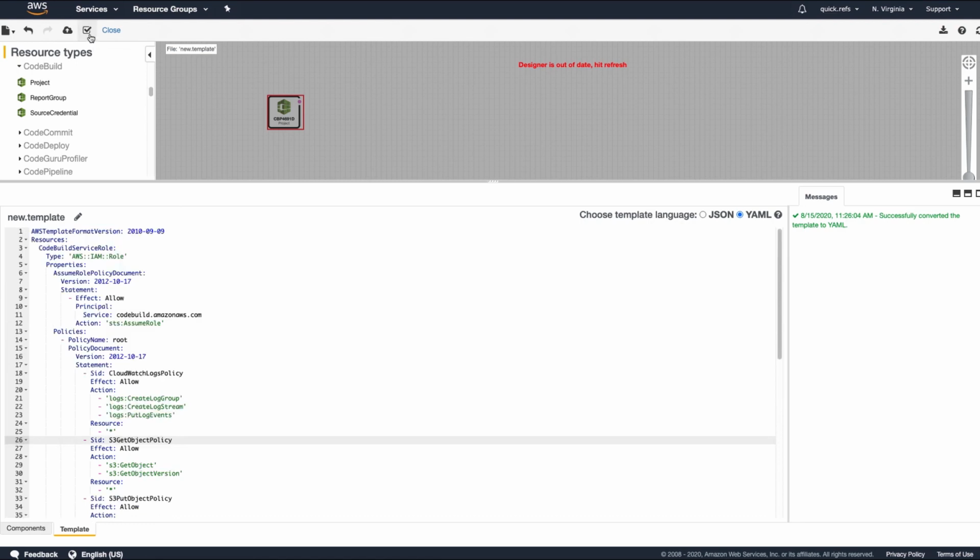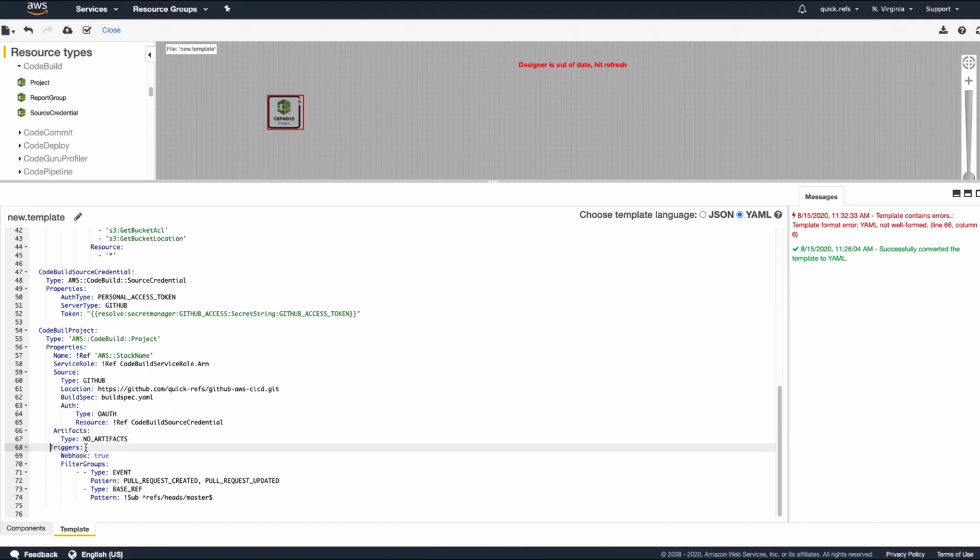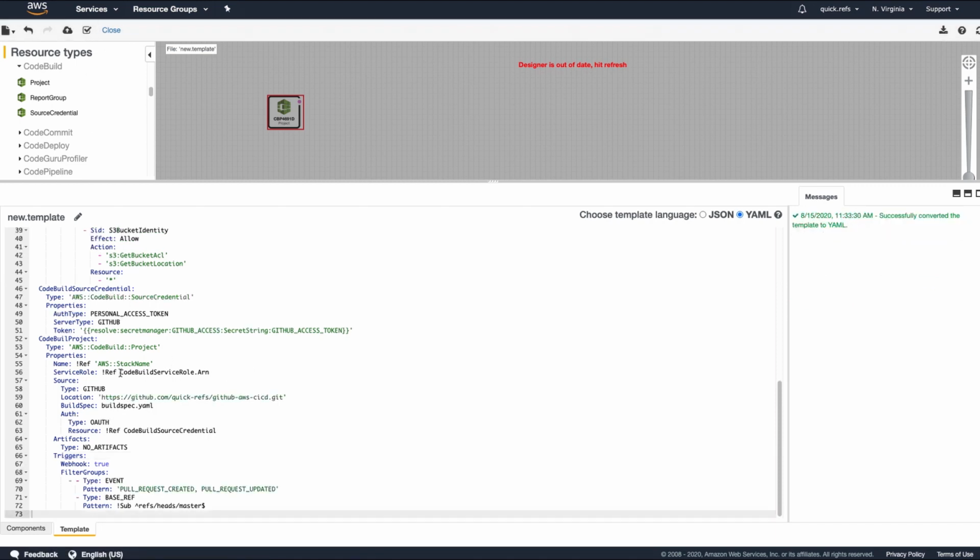Now let's run a quick validation. Click on that checkbox there. Looks like we have some formatting issues. Let's fix that. Let's try it again. Okay, there's one more error. Okay, this one here should be GetAtt attribute instead of reference, because we are getting the ARN attribute for it. Okay, it looks good now.